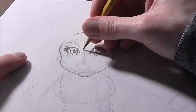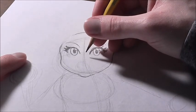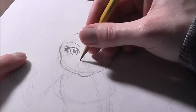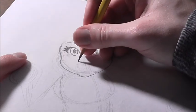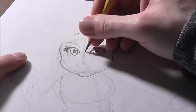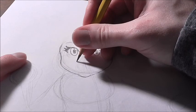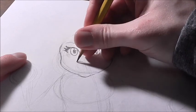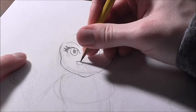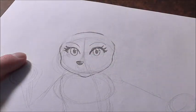So her nose will kind of be about here, since she's like a dog, and her nostril area actually extends out. A normal nose would be about here, but since it's extended out, it'll be a little bit out and on the side here, like this. So you just draw a nice line on top, and then a nice little U underneath, and you could draw a little half circle and shade that in, like that.